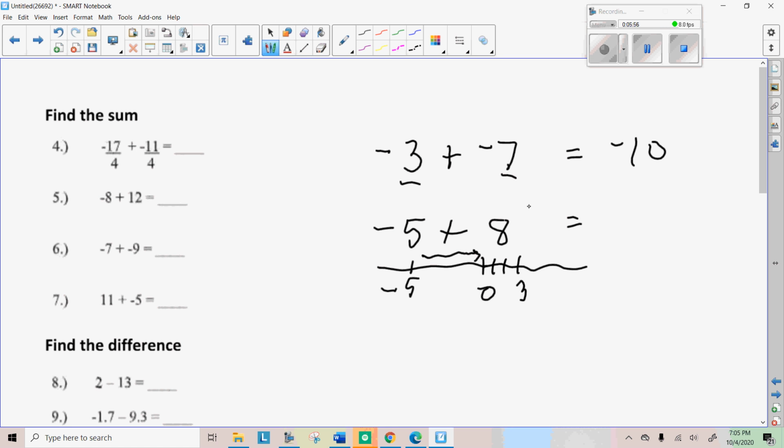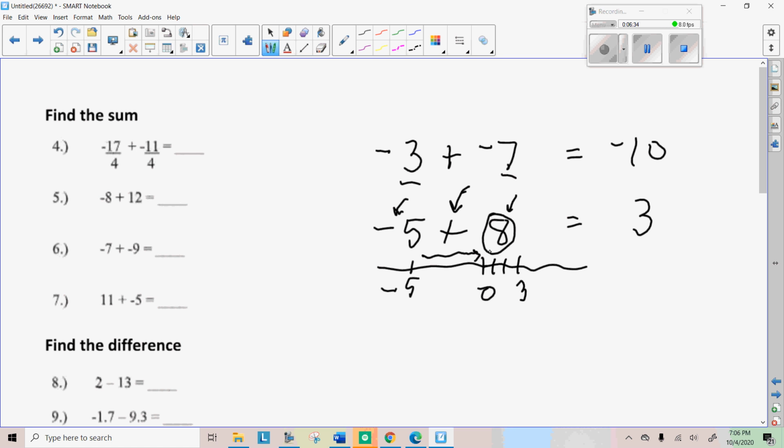Now, one thing sometimes students think about is, if you're looking at these two numbers, when one is negative and one is positive, the difference between their absolute values, that is. So ignore the negative sign here for just a second. Do 8 minus 5, which is 3. And then just think about whether it's a positive or negative. It's going to be positive since the absolute value of positive 8 is greater than the absolute value of -5. In other words, 8 is further from 0.